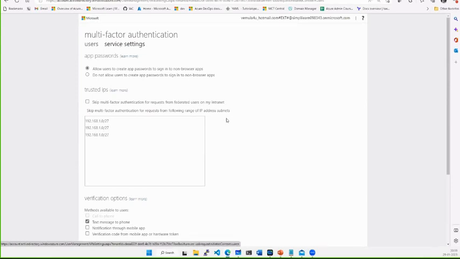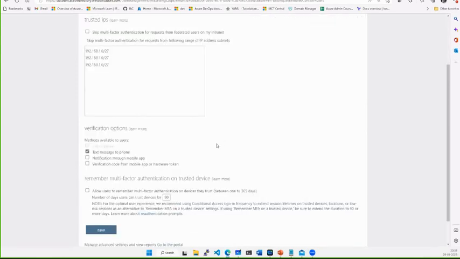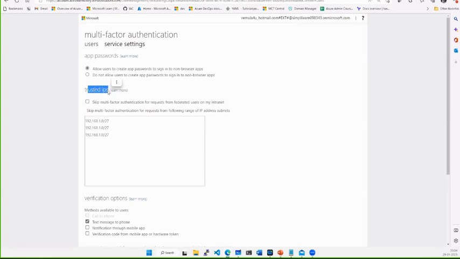And this can also be attained. So these methods are used here. Now, if you look at this, trusted IPs. There might be some IPs from where, when the user accesses, you don't want MFA. For example, if the user is logging in from the office, you want to bypass multi-factor authentication.